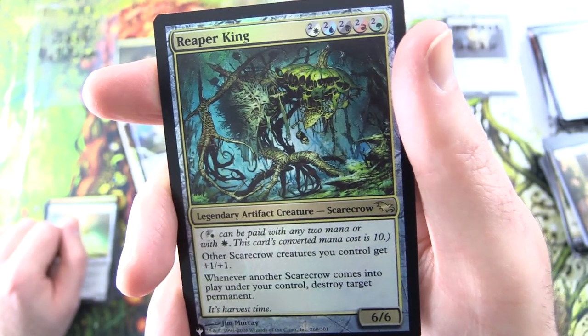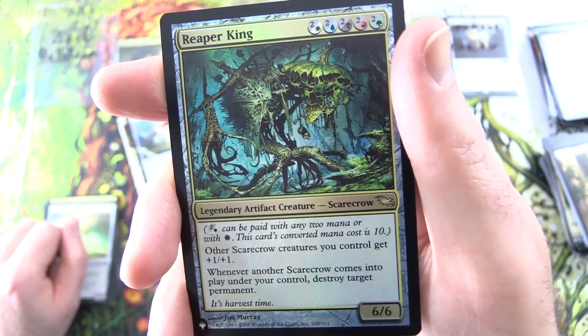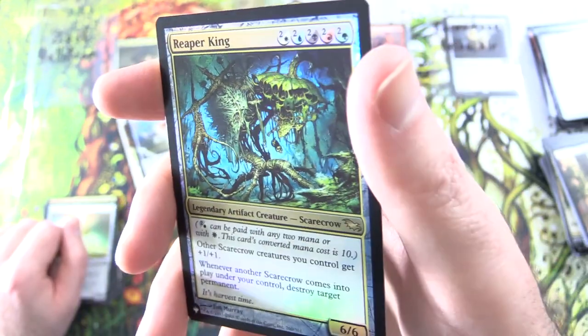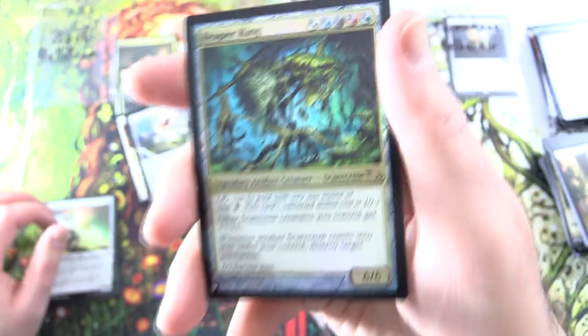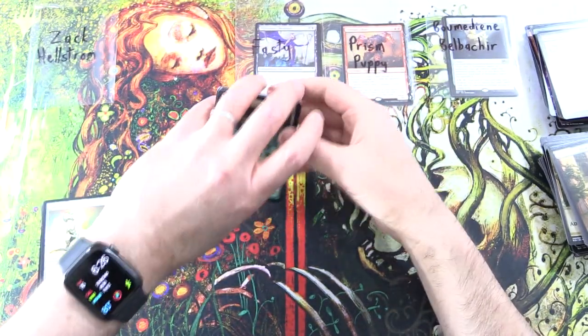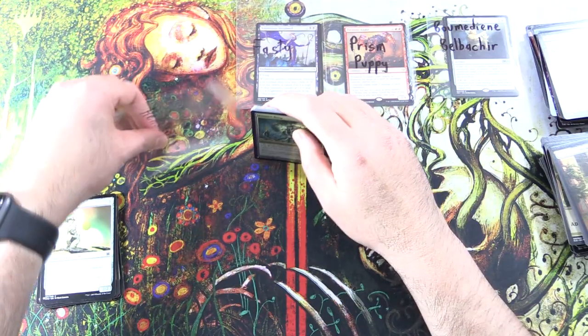Got it. Other Scarecrow creatures you control get +1/+1. Whenever another Scarecrow comes into play under your control, destroy target permanent. It's harvest time. And I think this one they did in the Secret Lair as well. So which of the variations do you like the best? Leave a note in the comments.